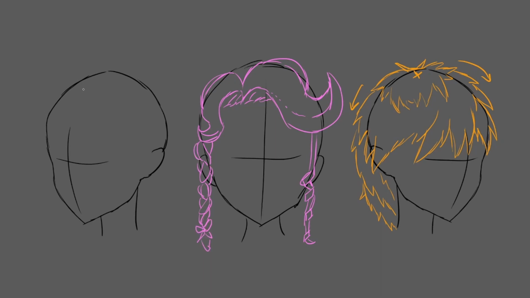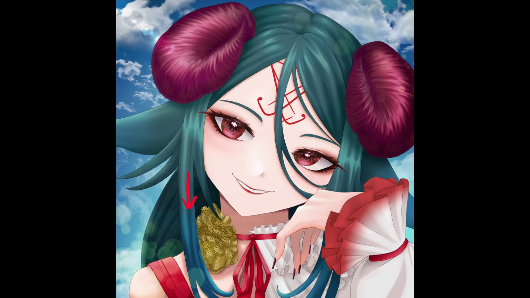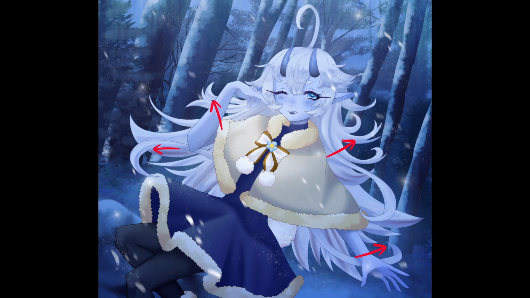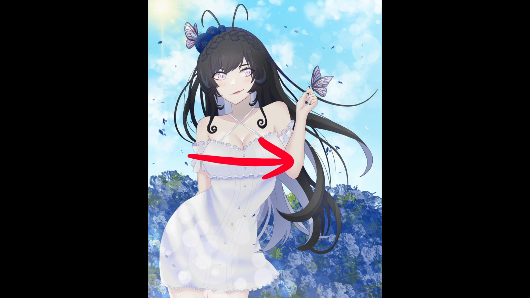So no matter what angle your character is facing, as long as there's no wind or anything blowing their hair a different direction, make sure the hair is always pulled down by gravity. So if you want a floating character, like they're in space or something, don't make the hair go straight down like that because it'll look a little static. So if your character is floating, try to have different layers of the hair floating upwards at different heights. Or if the wind is blowing it, make sure that it's all blowing the right way.